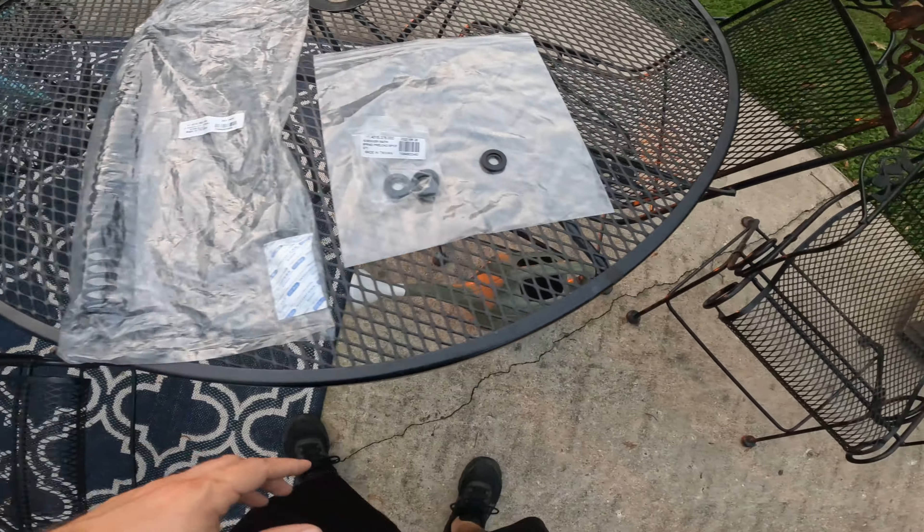It's pretty dirty in there — I might have the guys clean that oil when I have the new rebound damper installed. Yes, I am getting a new rebound damper — it's busted. Twenty clicks of adjustment does nothing, so I'm not going to do that myself. Anyway, that's the blue coil — pretty easy to get out, let's see how easy the firm goes in.